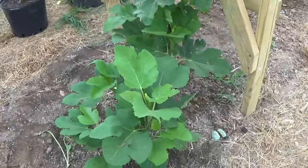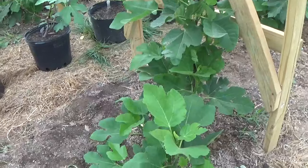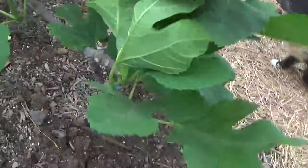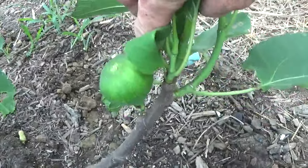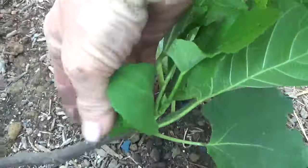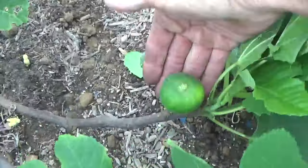All right. This is Sapphire 4. It's a big, dark honey fig. And I got a few off of it last year for the first time, and they were actually pretty good. But look at the size of that breba. Woo! I mean, you can see it's definitely a big breba. Leaf, you gotta go. There we go.